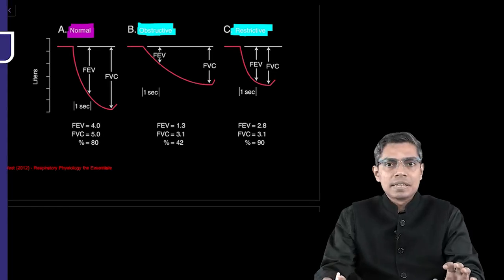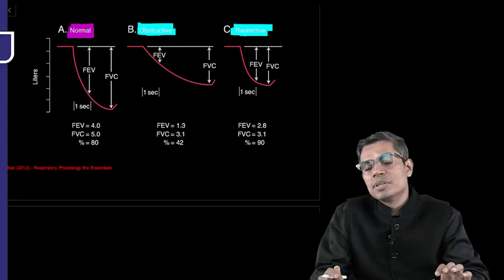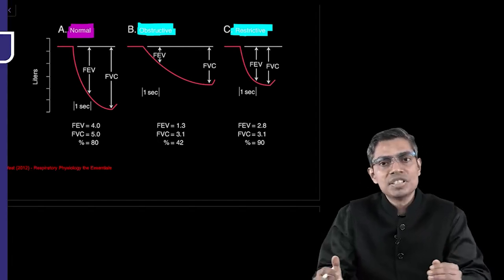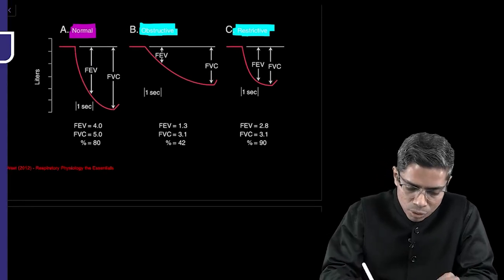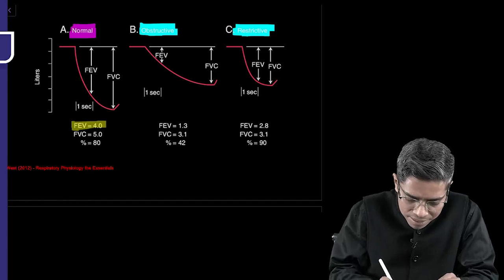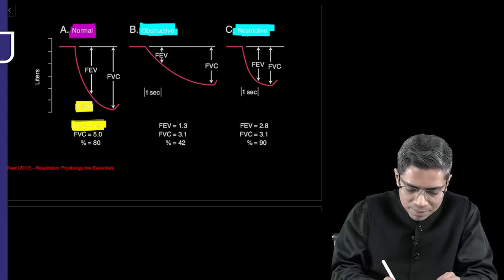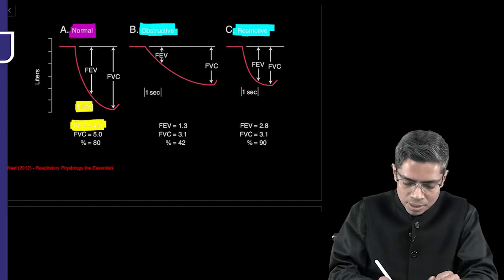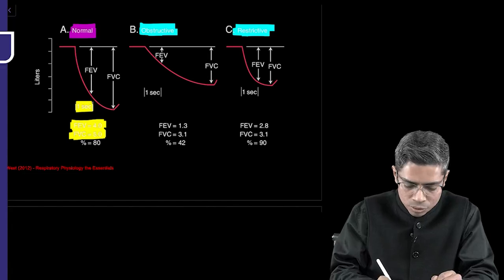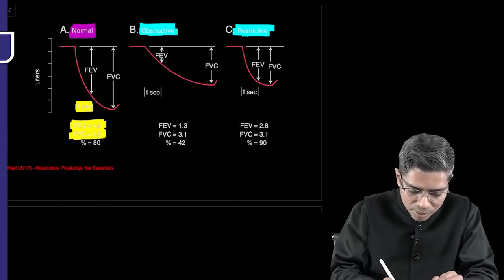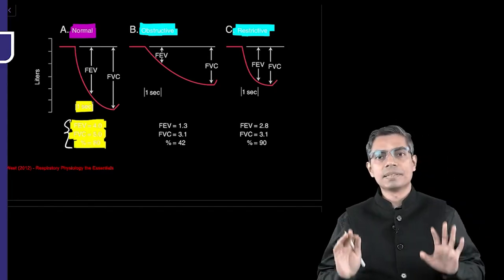Now if you calculate FVC, FEV1 and the FEV1/FVC ratio, how will these values change in these disease conditions? Very important. So first we look at the normal value. FEV here is nothing but FEV1, because they are measuring the 1 second point. So FEV1 here is 4 liter, FVC is 5 liter. If you take this ratio of FEV1 upon FVC, that is 80%, which is normal.